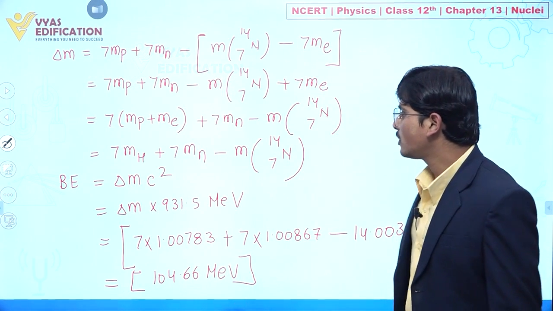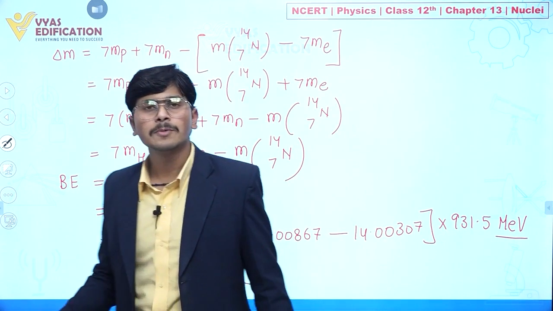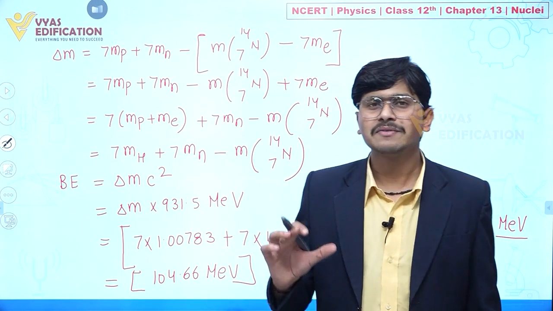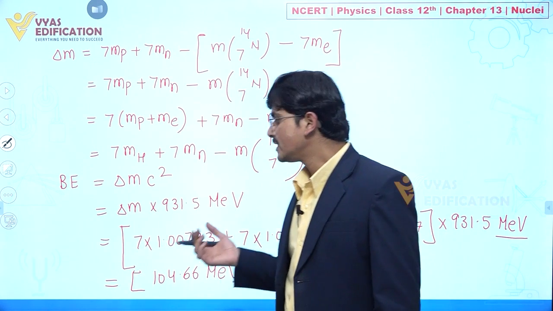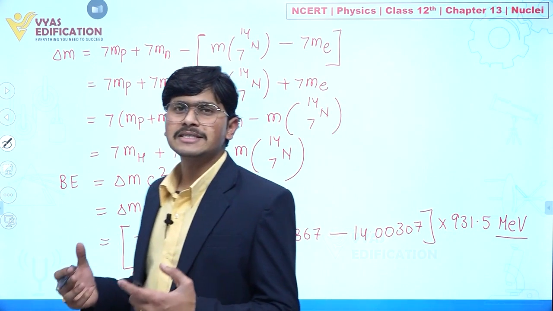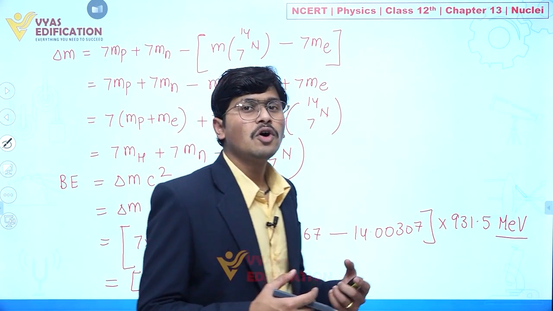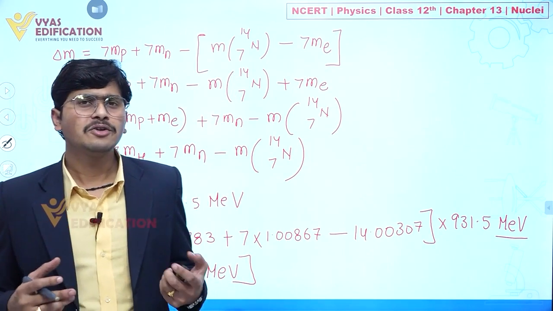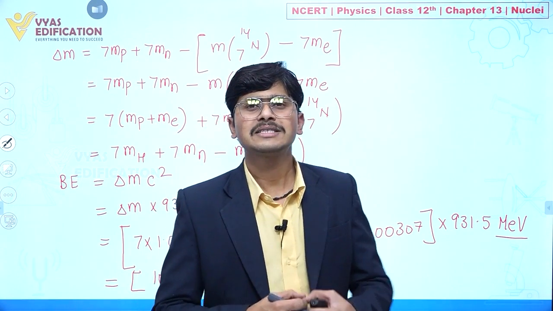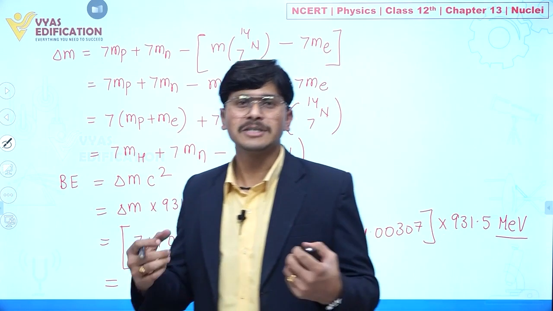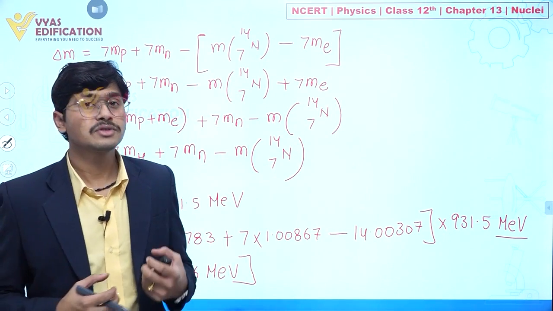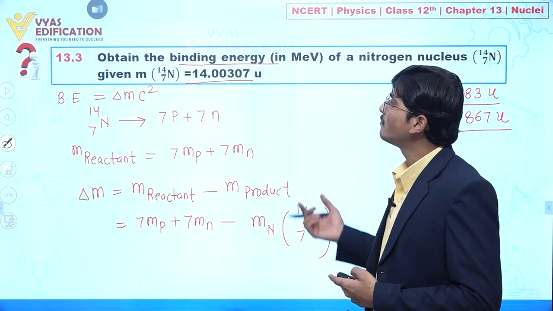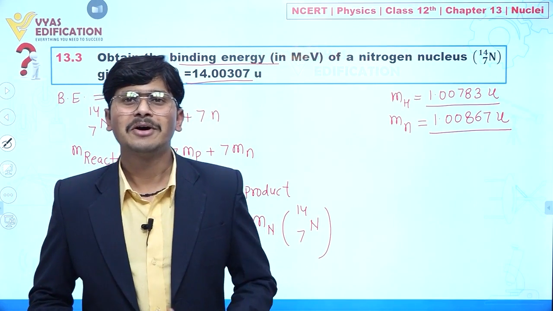So like this you can calculate binding energy in million electron volt, and we are getting this binding energy. Why? Because there is a mass defect, and due to mass defect you are getting this binding energy. Binding energy is basically the energy that is required to hold proton and neutron in the nucleus. Let's suppose if we want to separate proton and neutron, then definitely we have to provide some external energy, or we have to do some work, clear. So like this you can calculate the value of binding energy, clear. So this is all about this question.